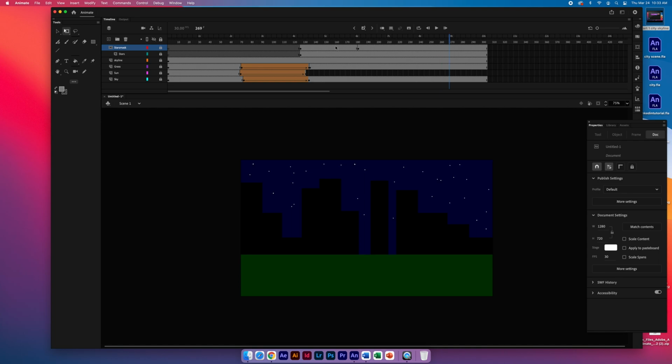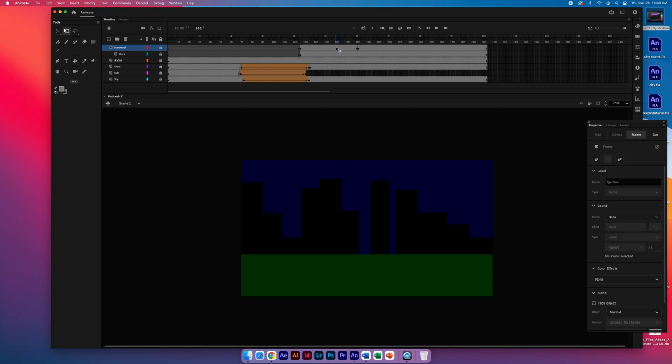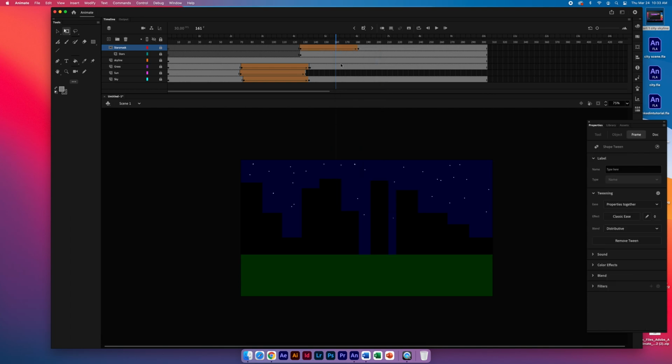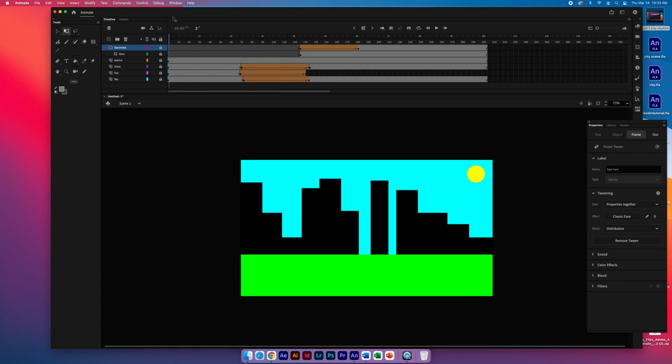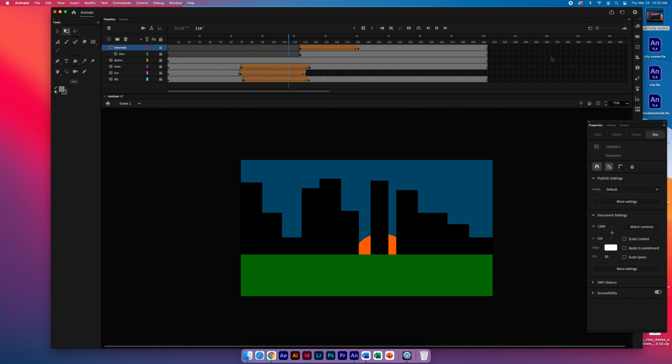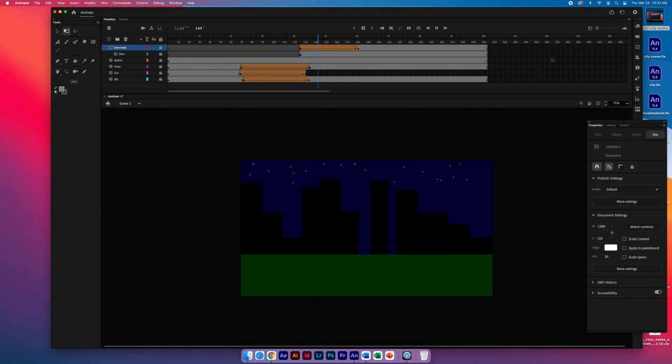I did one thing wrong. Miss Liemer-Kelly forgot to control click and add a shape tween in between. So let's try this again. And you can see the stars are slowly appearing because the mask is moving slow.